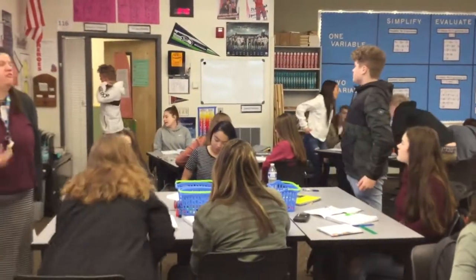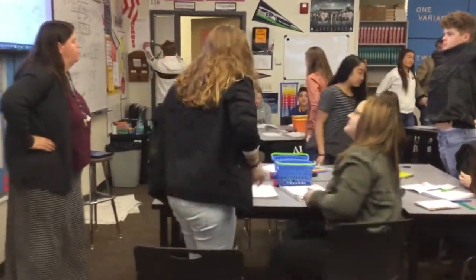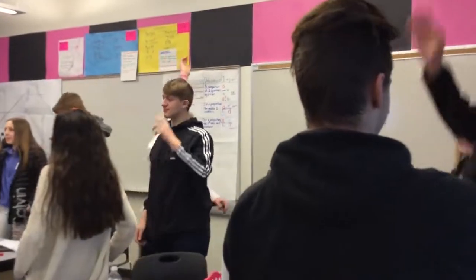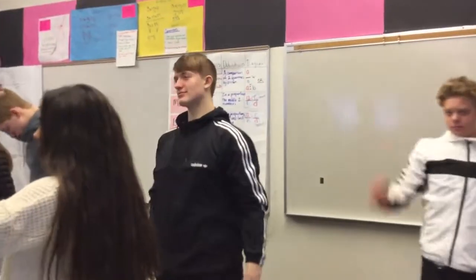Okay, turn and face your neighbor. All right, decide who's A and who's B. Raise your hand if you're A. Okay, awesome. Raise your hand if you're B. Okay, A's, I want you to show the sign for ratio, and B's, you're going to say the definition. Okay. All right, A's and B's.